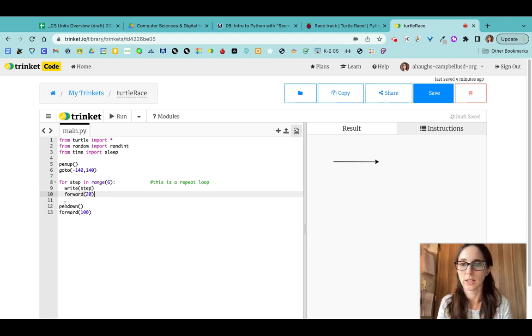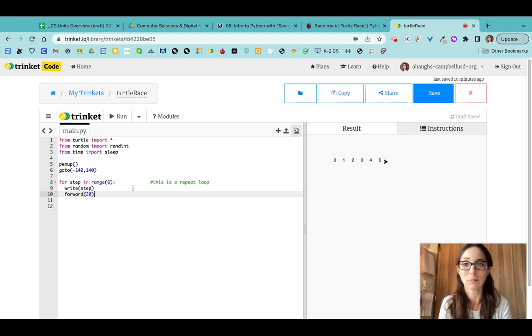Okay. Now let's test that. I'm going to delete these out for now. We'll make some other changes in just a minute, but let's just test this real quick and make sure that it's making our number line for us. All right, there we go. So you can see, since I deleted that pen down, it's no longer drawing a line. It's just numbering every time I move 20 steps, it's stopping and placing a number. Another 20 steps, place a number.